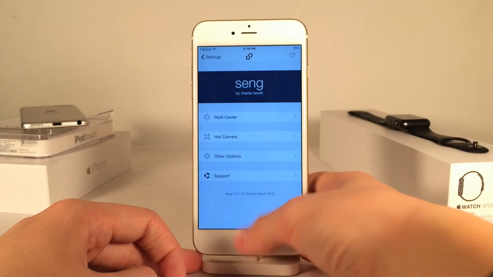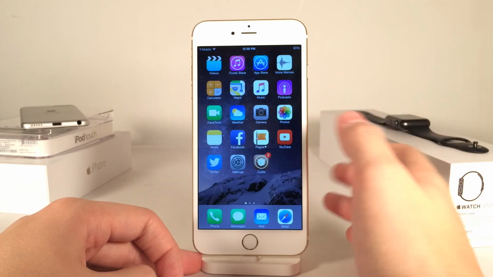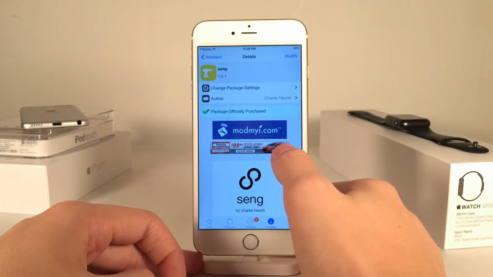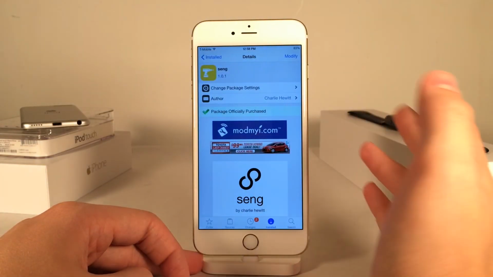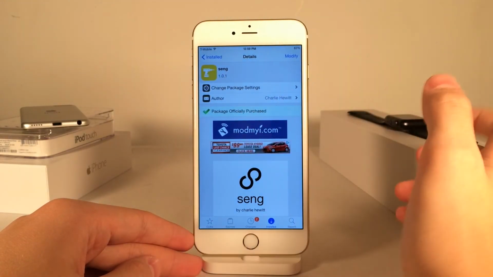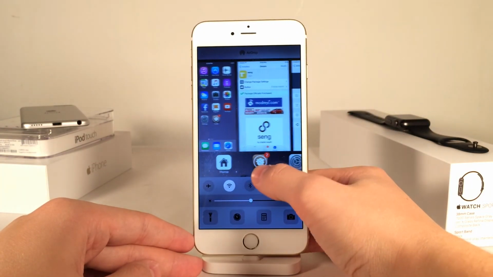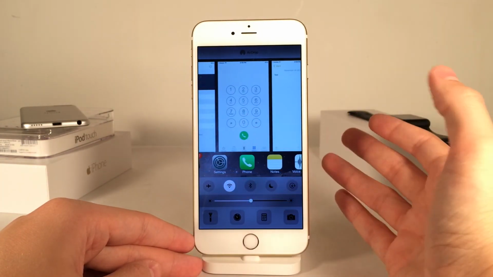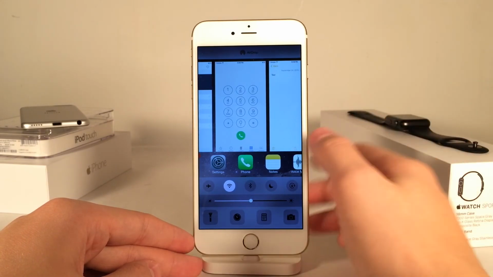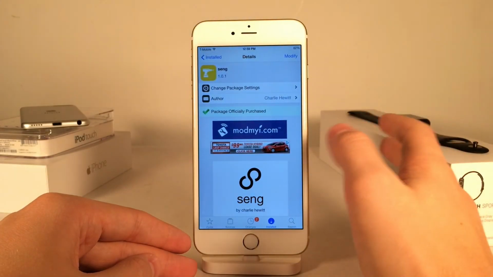With that being said, that's pretty much all for this tweak. Again, this is basically an identical copy of Auxo 3 for iOS 8.4. I'm definitely going to be keeping this on my device. I've explored some other alternatives, for example, Tage, but I'm probably going to be using this on my device because I just like the way that it looks a little bit more. It's a little bit more reminiscent of Auxo 3, but that's nothing against Tage. These are completely separate tweaks, and in my opinion, this one just resembles Auxo 3 a little more, so I do like it better.